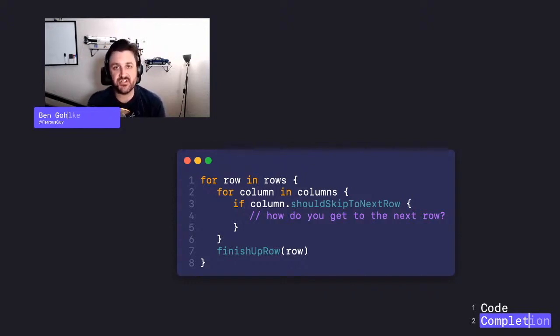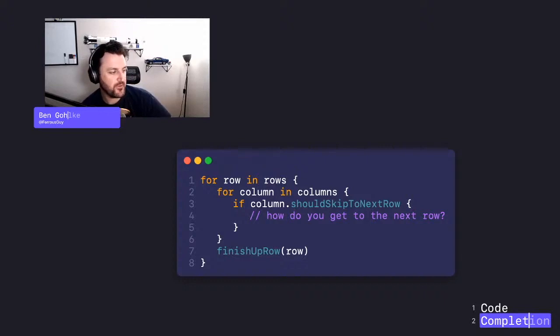So if you're watching the stream or watching the YouTube video, you see it here on your screen. And if you're listening to it as a podcast, please check the show notes for an image of the code that we're talking about. Or if you have a podcast player that supports chapter art, we're going to make this the chapter art for this particular chapter. So however you're consuming this, you should be able to get a look at the code itself.